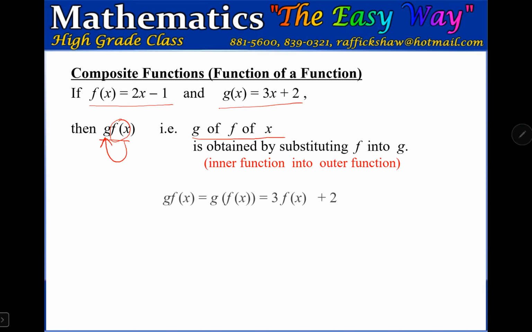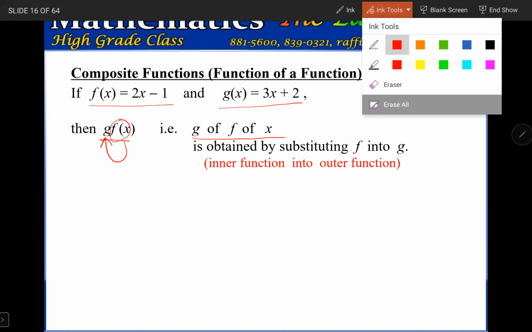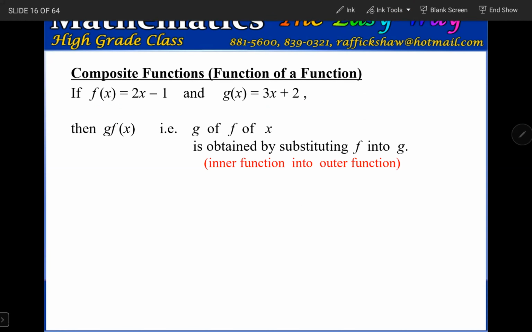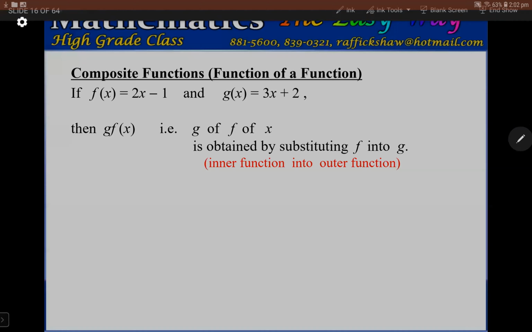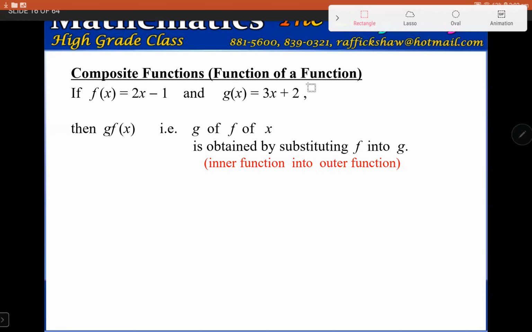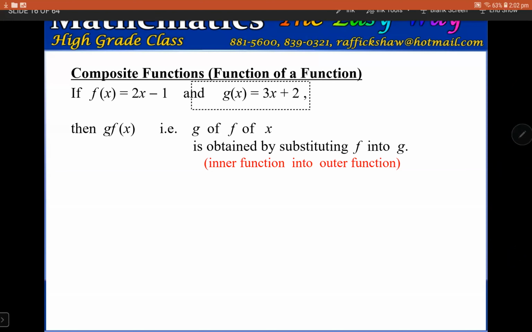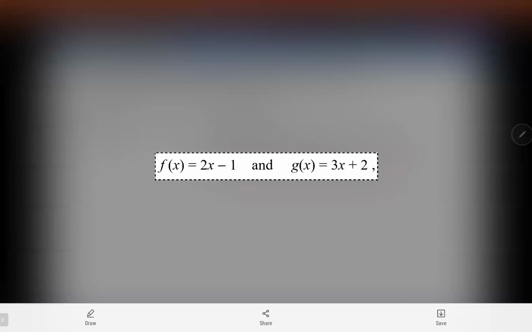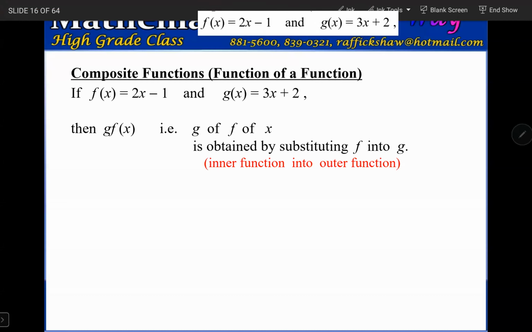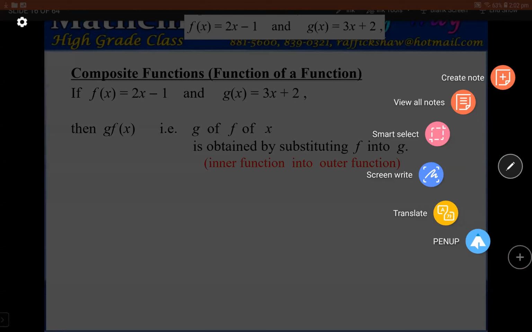It's going to do it on the slide, but I'm going to actually work it out so you can see it. All right, so let me clear the screen and work it out so you can see it. All right, so I'm going to form G of F. I'm going to form F of G with these two functions. So let me show you step by step. I'm going to do it simple. Maybe the slide is a little bit more complicated than what I'm going to do now. So I'm going to form two functions with that. All right, and you might just finish a little bit quicker and understand. So let me do it right here.